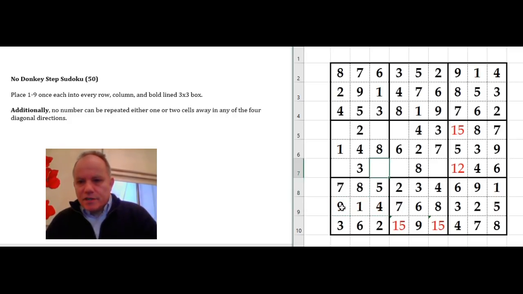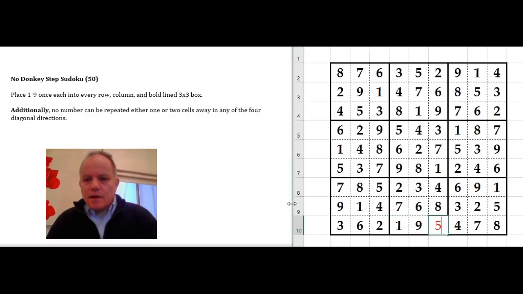And really, we're just finishing off now, so it should be fairly straightforward from here. It's just normal standard Sudoku elimination at this point. 5, 7, 3, 8, 4, 6, 1, 2, 9, 6, 2, 9, 4, 3, 8, 7. That's 5, that's 1, and this is 1, and this is 5. So there we are, we're done with the puzzle.